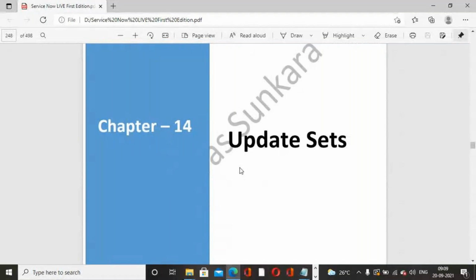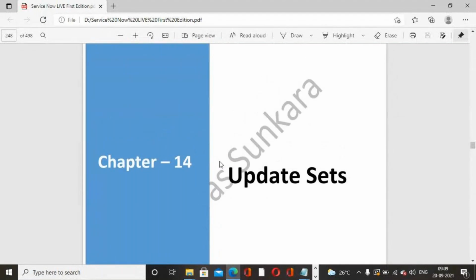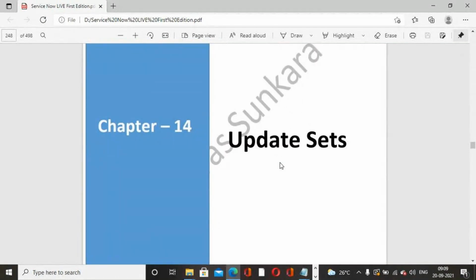What is an update set? An update set is a group of customization, personalization, or configuration changes. When you want to track all the developer changes individually, everybody has to create one local update set record and make it the current update set. Why do we need to create a local update set? Every developer wants to track their local changes. And the second thing is why we need to track the changes.